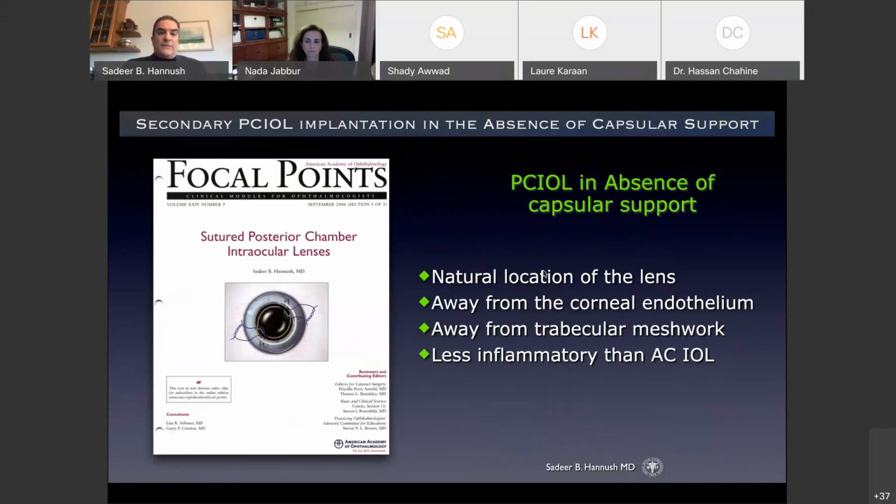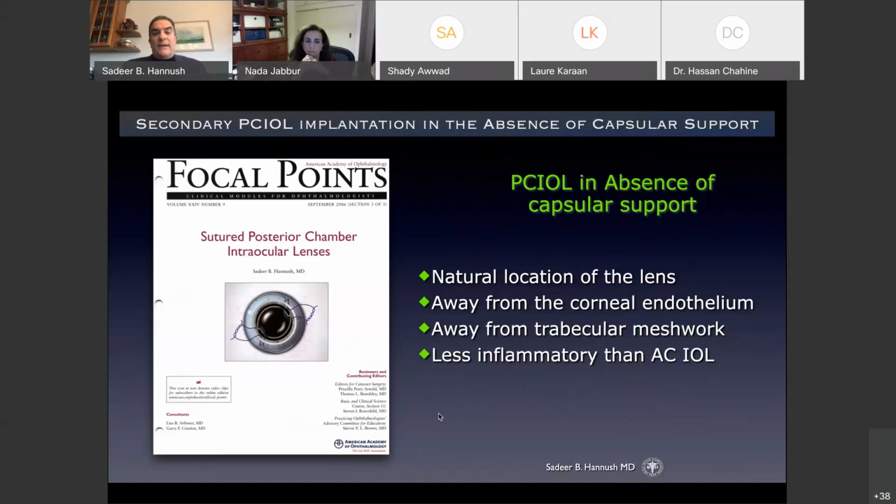And fast forward a decade and a half, the Academy asked me to write a monograph on this technique. And so this is about 15 years old. I think Dr. Jabour included it in your communication. I think it's still valid today for those of you who like to use suturing techniques. And we'll talk a little bit more about this if you're interested.